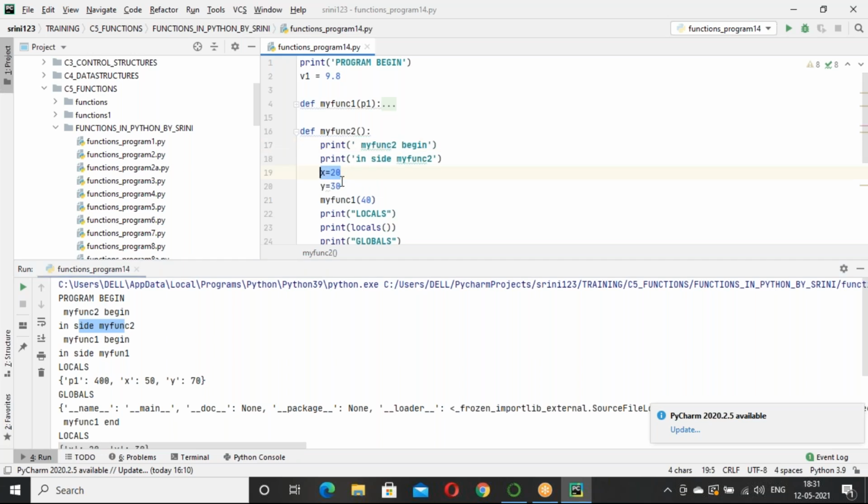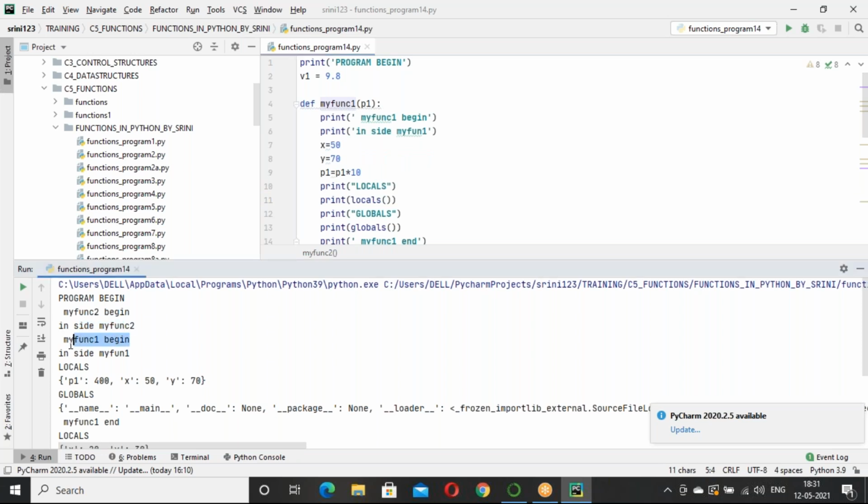Then local variables are created, calling my function 1, so function 1 executes. Begin. So my function 1 begin, inside my function 1.